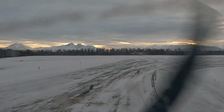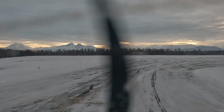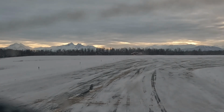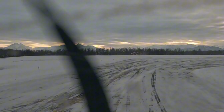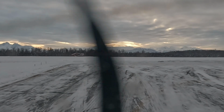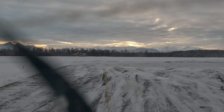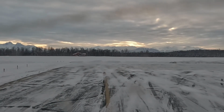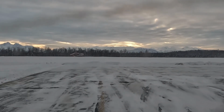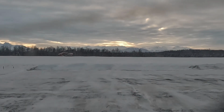Whiskey turning final for runway 22. 6 Whiskey's doing a low approach for runway 22. 27 Papa, I got the incoming traffic inside. I'm holding short. 27 Papa's lining up on 22, departing straight out. So he's saying there's some pretty bad winds, so we'll see.